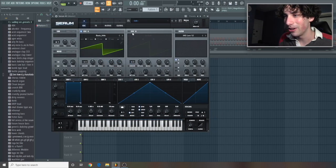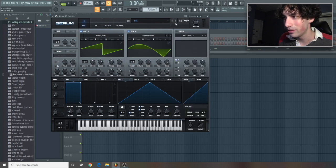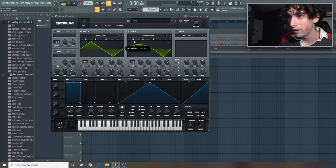So for this one let's start with Basic MDC, and then for oscillator B we'll use Saw Rounded. Let's turn this up to 7 voices, turn the detune down to around 12-ish, and let's crank that wavetable up. Let's pitch it up like 6 cents for this, and we'll turn the level up a little bit for this guy. For this oscillator, let's pitch him down an octave and minus 1 cent, and give it 8 voices.